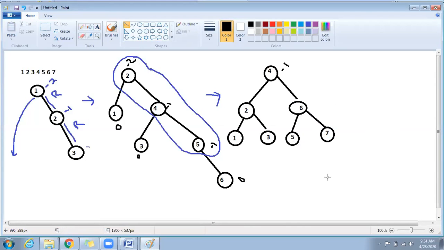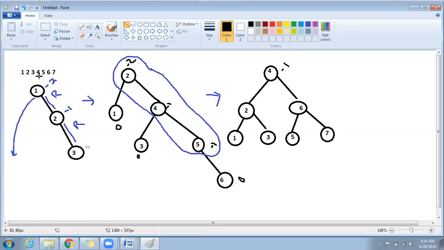Now check, guys. Is it fine? Is it a binary search tree? Is it an AVL tree? Okay, so we have done everything perfectly, and we inserted all the elements. Just check how neatly we got the AVL tree.